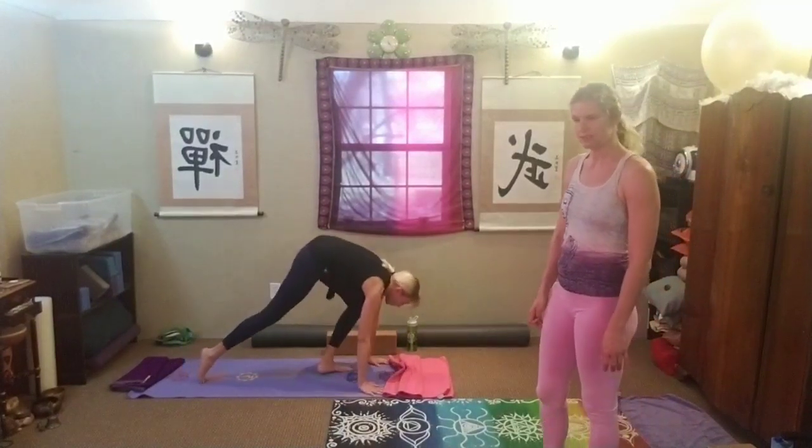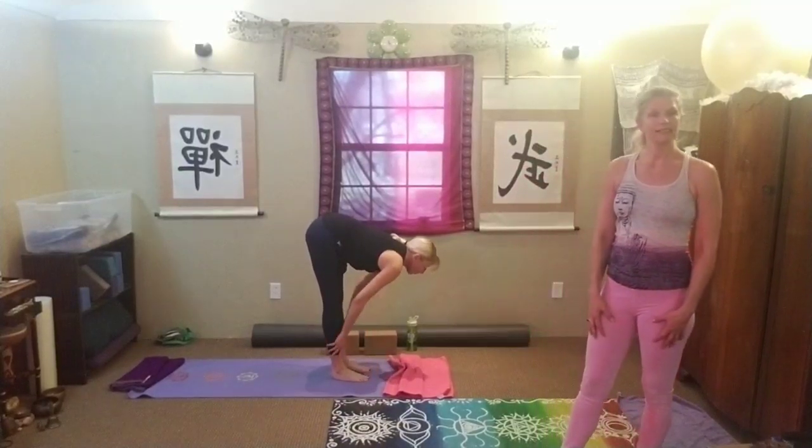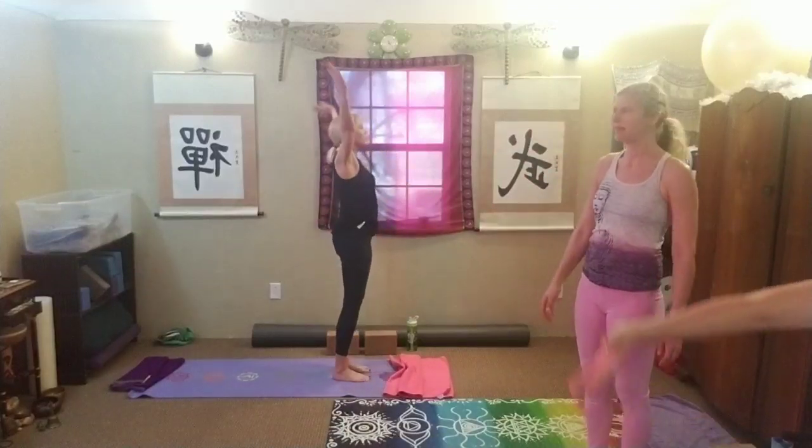Inhale, look front. Exhale, jump forward, feet between the hands. Inhale, lengthening, hands to shins. Exhale, folding in half, deep forward bend or partial forward bend. Reverse swan dive when you're ready, all the way into that back bend. And then exhale, right to our heart center, hands return to Samastitihi, feet together, top of the mat.